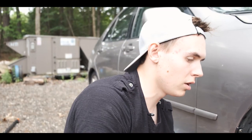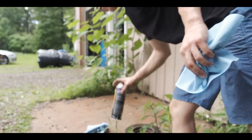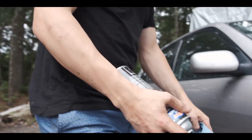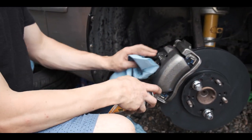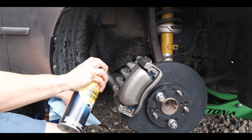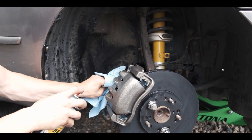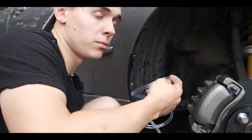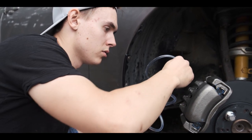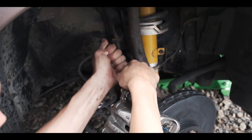All right, we're gonna wipe it down. We're gonna grab some of our brake cleaner, because thing about brake fluid is that it corrodes any type of rubber, so we gotta make sure we clean it off real good. So what I'm doing now is I'm gonna bleed the brake. So I'm gonna connect it here on this bleed valve.